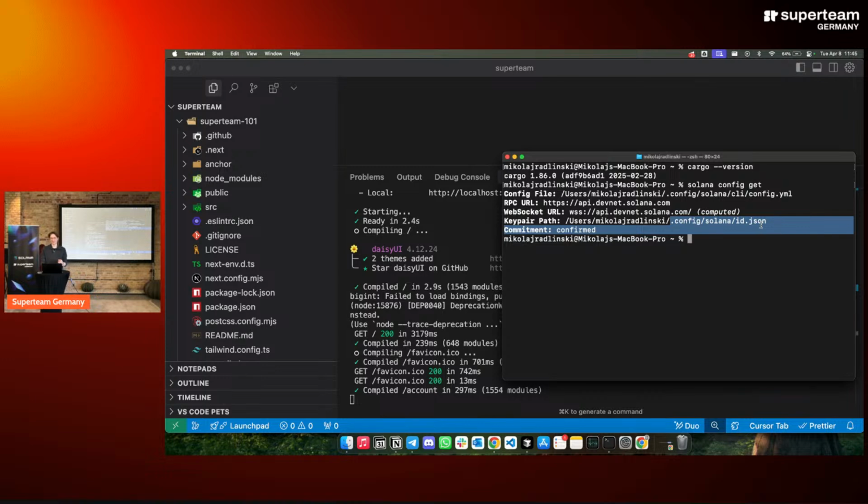But on your local machine, go to the config directory, then solana, and id.json. Now there should be an array with numbers, which will be your private key. So let me know if you found this one, because we will need it to import into our wallets.